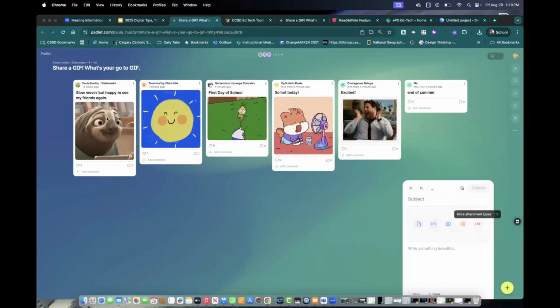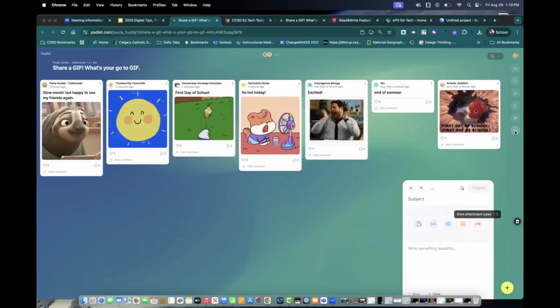You can see that in a Padlet, though, you do have access to likes and comments. I actually normally turn off the likes because I don't want this among students to be about how many people gave a heart to somebody's work. I just keep it to comments, and sometimes, depending, I even turn those off. And those controls are all within your settings. And then you also can get a QR code for kids, but a lot of times I just link it and send it to their Google Classroom or D2L page.